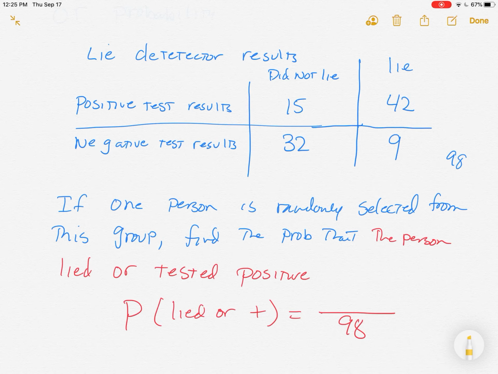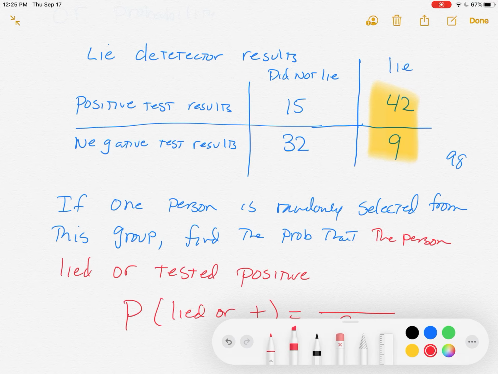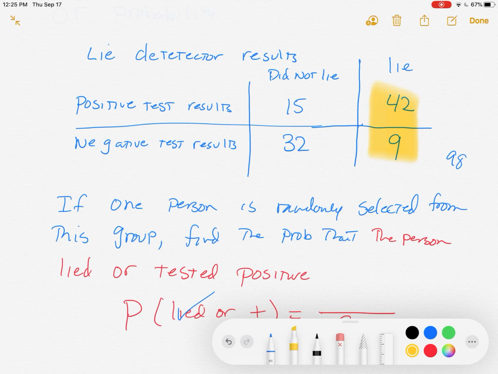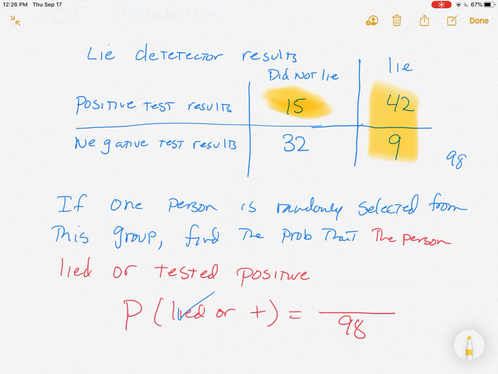What is the probability that that one selection is somebody that lied? Well, here's my liars right there. I already got 51 people. Is there anybody else that I have not highlighted already that needs to be included? So let me come in here and put a big blue check mark right through the liars. I just handled all the liars with that highlighting. I got to tack on these 15 other people. So it is the 42, the 9, and the 15. Here are my liars, and here's the additional people that did not lie, but the test said that they did, my additional positives. So I'm not counting the 42 twice. So I got 42 plus 9 plus 15, and I'm looking at 66 over 98.